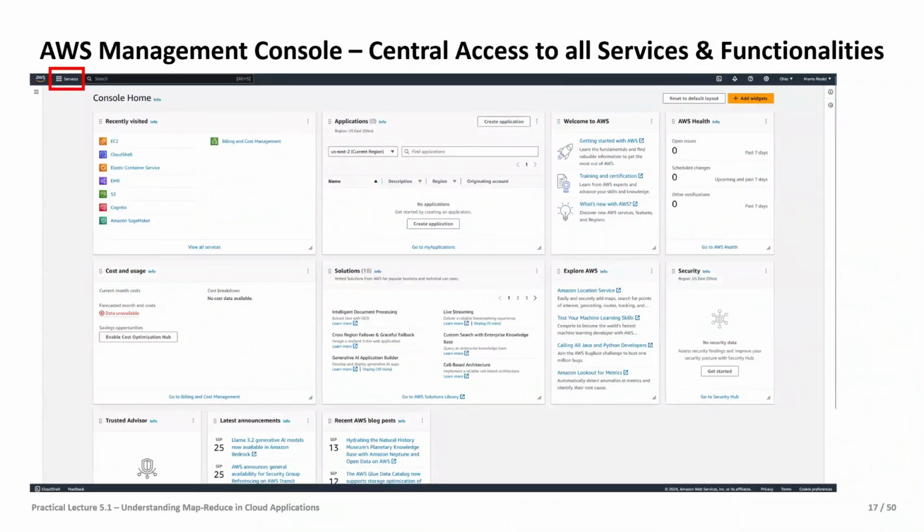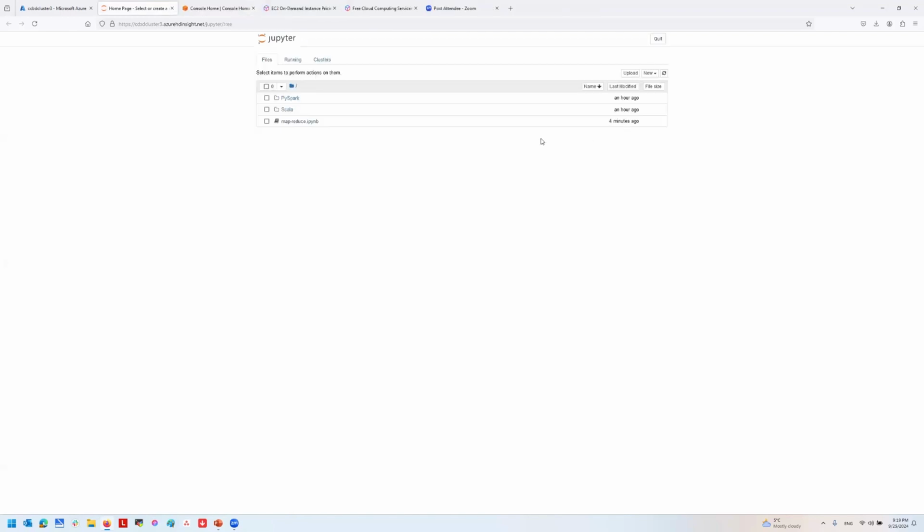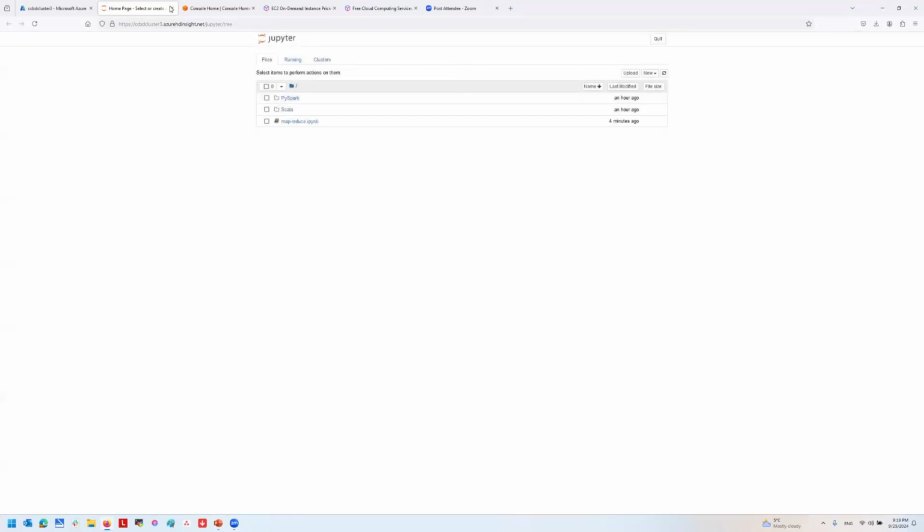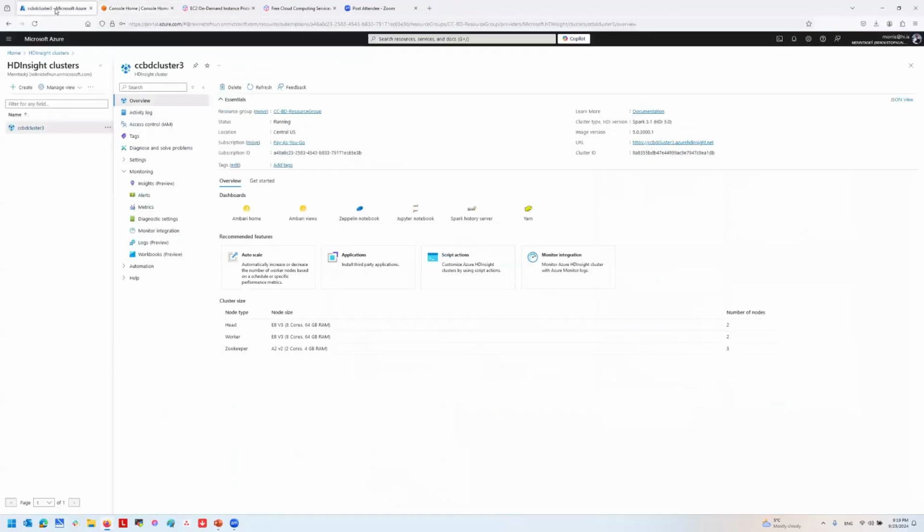But the way how it works now, let's come a little bit to a demo. As I said, it is a practical lecture, so we leave here the space. Just one more thing, maybe while we are here still in this, you should always do a close and halt here of the Jupyter notebook itself, right? Which means it will close. And then in terms of stopping the Jupyter service, you should also do a quit to properly stop the Jupyter server. This is sort of important, and then close the tab. If you just close the tab, chances are that the server will still continue. Needless to say, if you're in a production environment, you also have to delete this service, right?